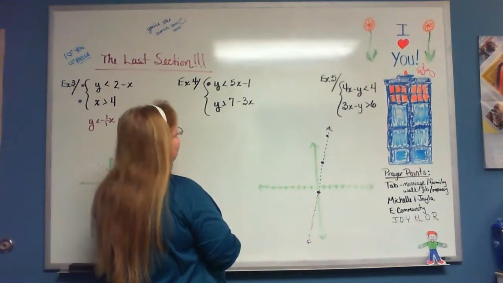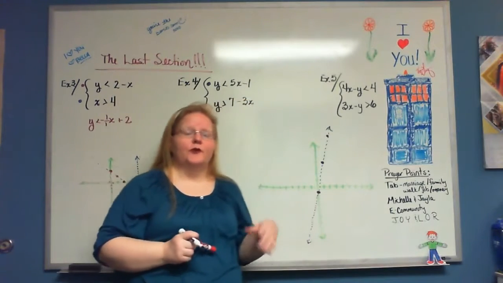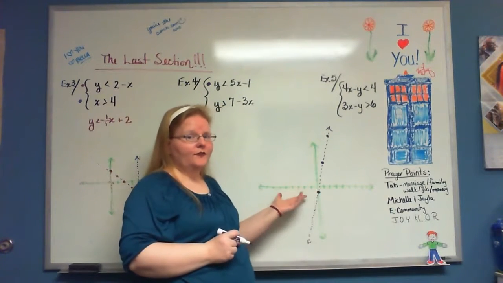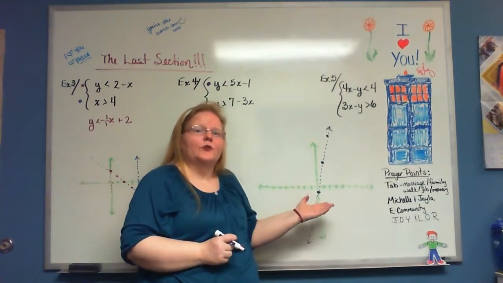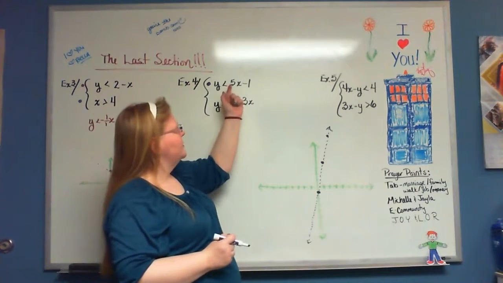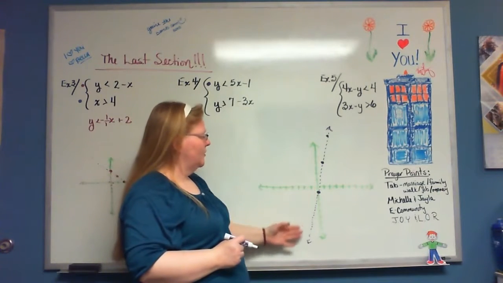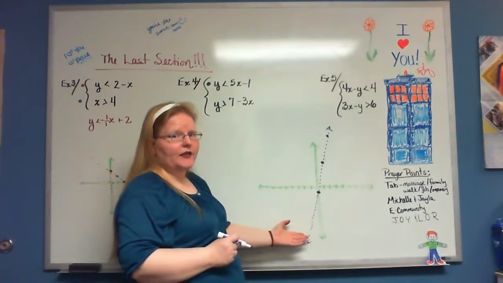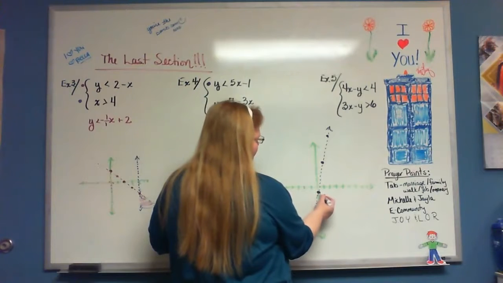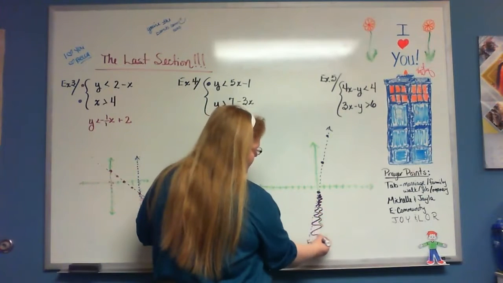Do I shade above or below? See, lots of people want to, instead of doing above or below, do left or right. That gets really difficult, because left or right isn't always the same as above and below. And what they're really talking about is above or below. So for this one, I want to shade everything that is below this line. Some people think below could be over here because it's below the x-axis, but that's not the case. Below the line, which is why you always go from the y-axis below where it touches. So you can tell which side of this line it's going to be on.